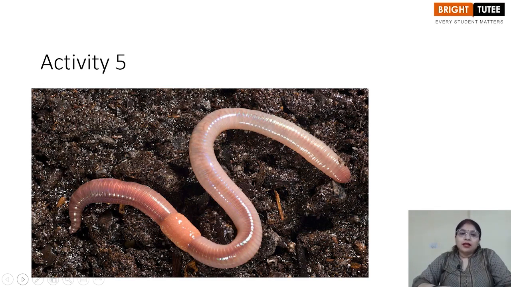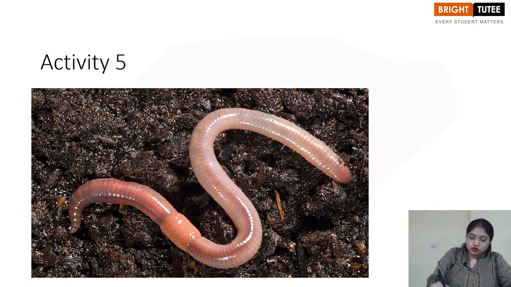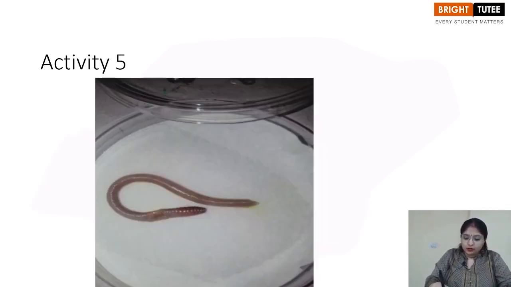Now, the activity that we need to do to study the gait of the earthworm is simply to observe the earthworm. All of you must have seen what an earthworm is, and usually you will observe these earthworms during the rainy season. In the rainy season, the earthworm comes out and is easily visible in different areas, right? So what you need to do is observe a moving earthworm, moving on soil.